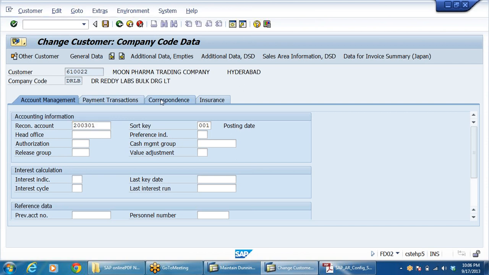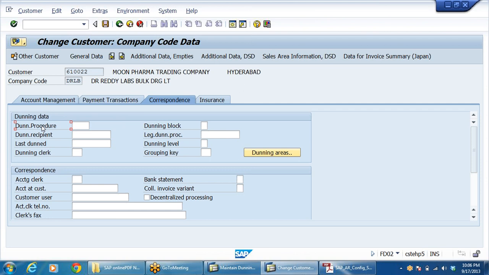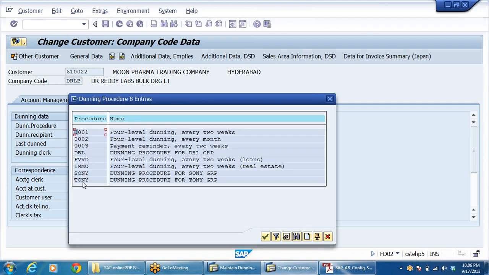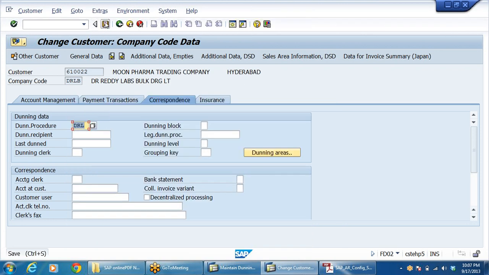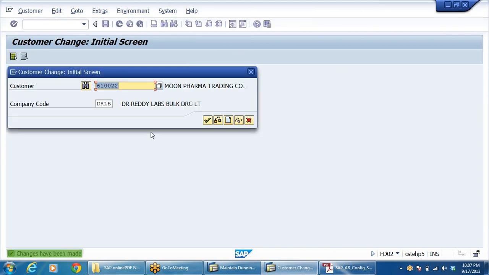Go to correspondence. Here, dunning procedure. Here the dunning procedures will be visible. DRL. Just assign here. Save it. It seems to be very slow.